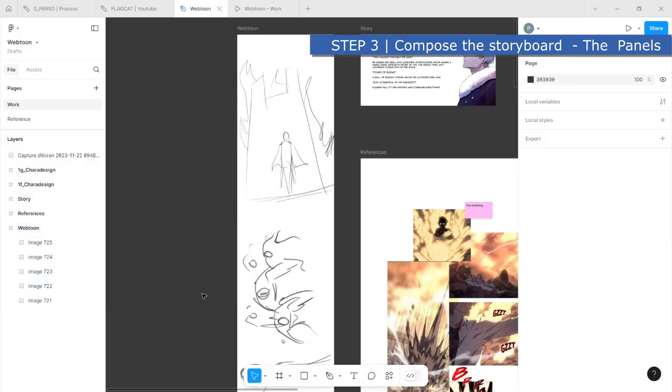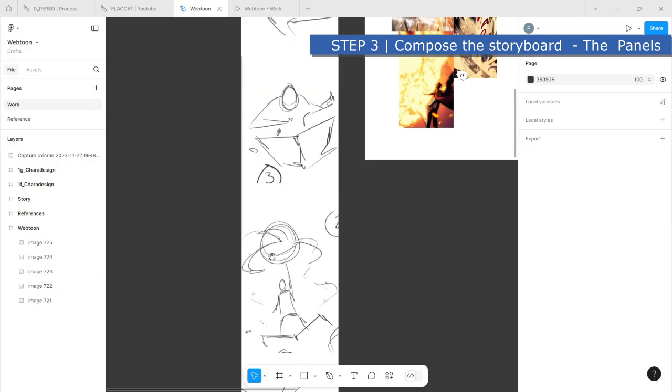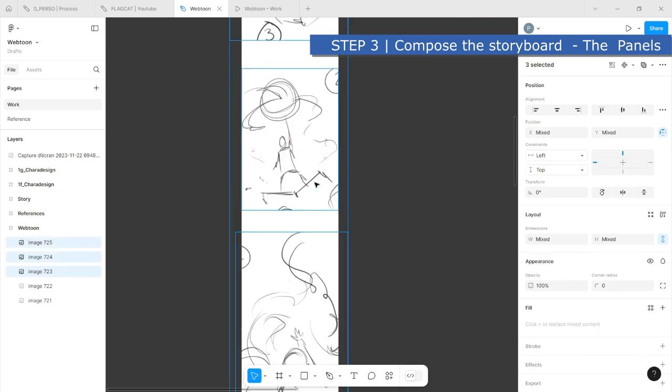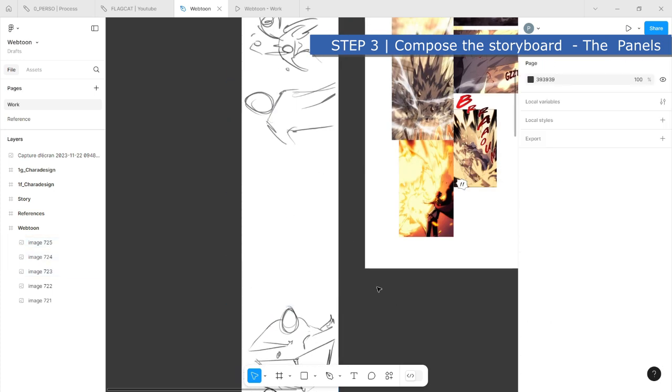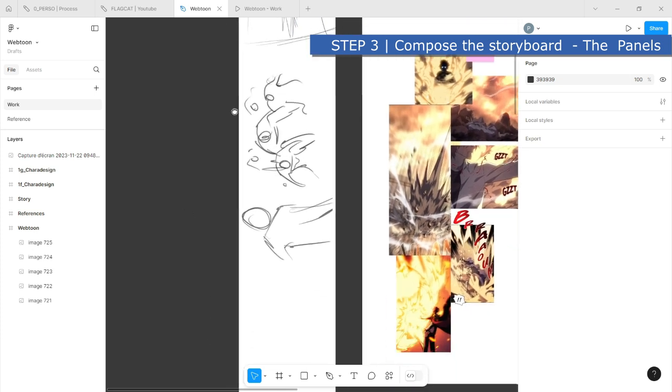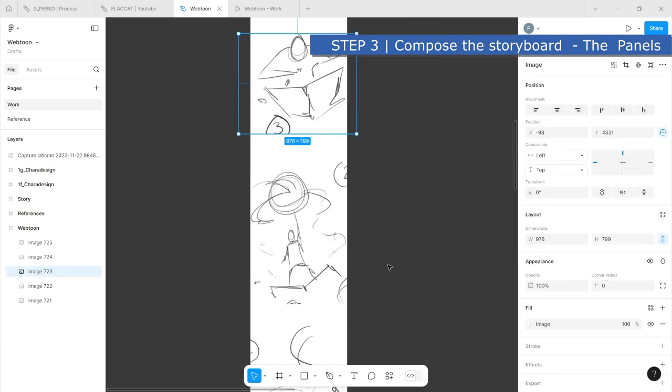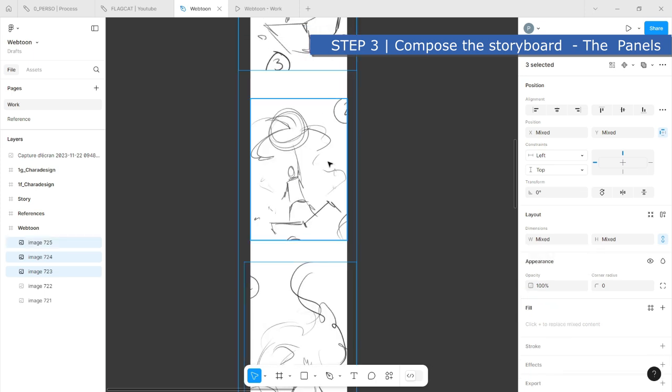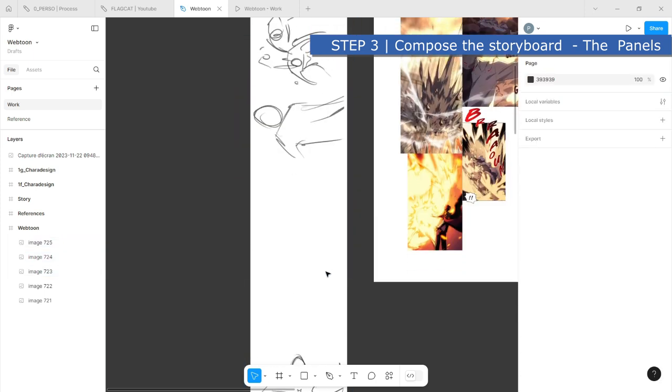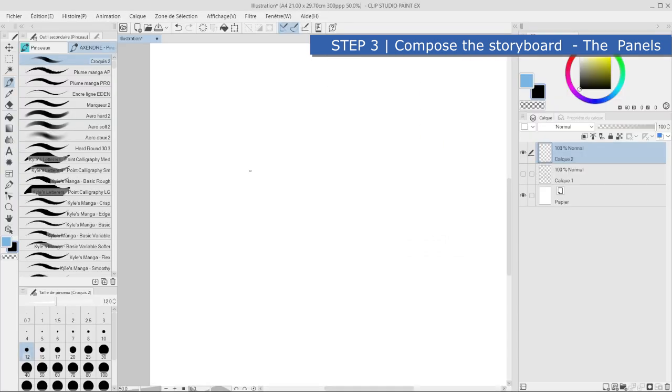And it's really important because here we see that the scene is really quick from the summoning, and in a WEBTOON we have to divide the action. For this part, I really want to reinforce the feeling that the summoning is important. So to do that, we will prepare some extra panels, some extra images, and I think we can do two. The first one should reinforce the feeling that our character is preparing the attack.